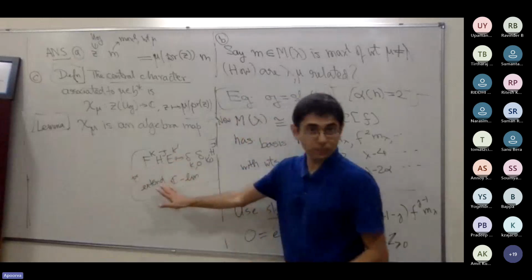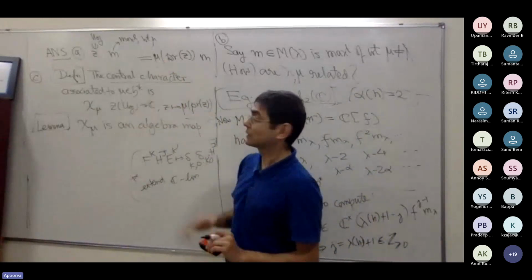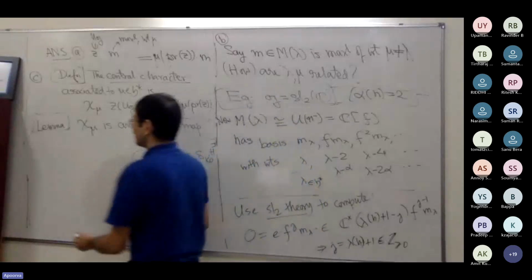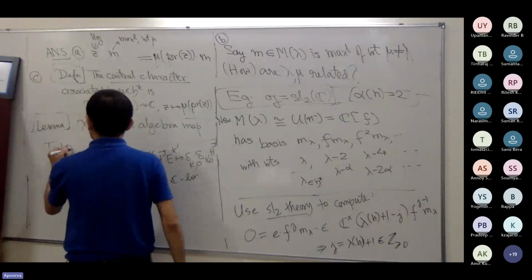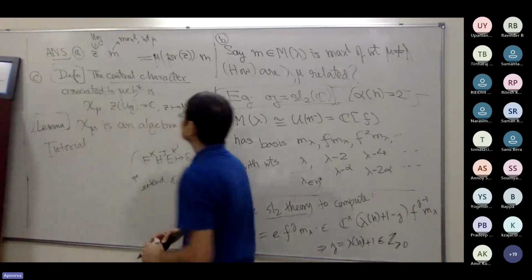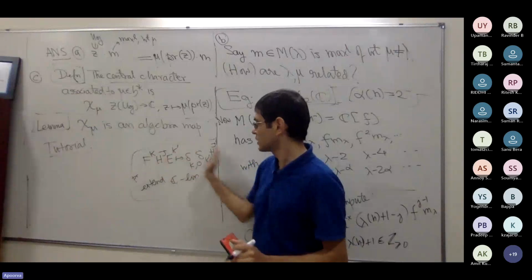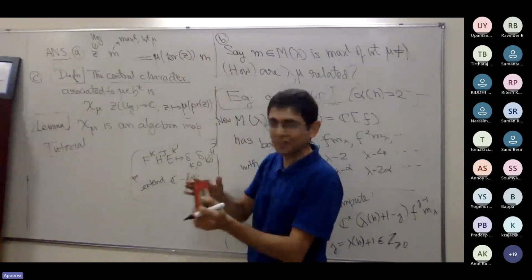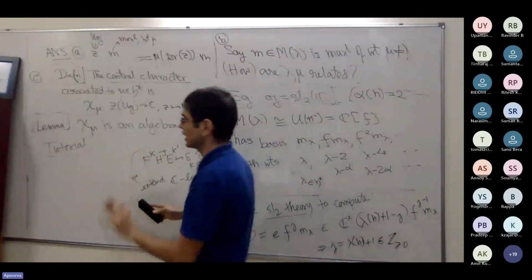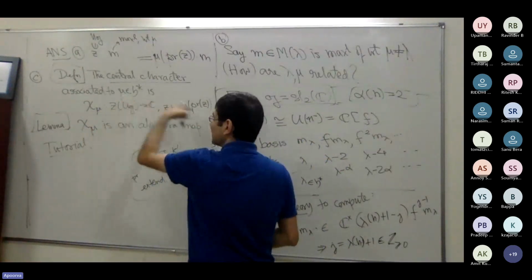A priori, it's just a vector space map. Mu is an algebra map, but the claim is that the full character is an algebra map. This stage I will do in the tutorial. The reason is that the projection is also an algebra map on the center. It could be defined on the entire universal enveloping algebra, but it's an algebra map on the center and a slightly bigger space. We just care about the center. So chi mu from the center, if the domain is the center, then life is fine.